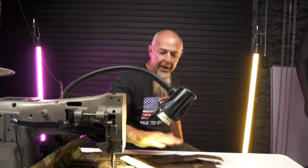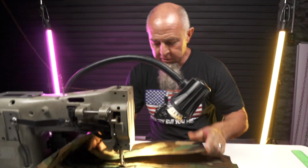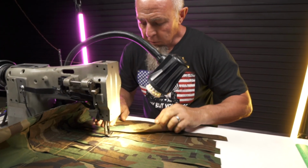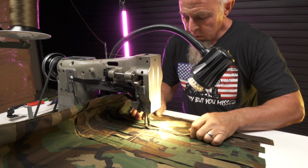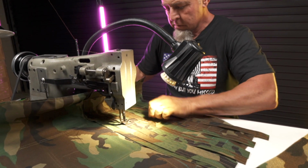That way they can take these mags and open them in the up position. I actually had a piece of 4-inch Velcro. So we'll run this somewhere in here. Let's figure this out real quick.